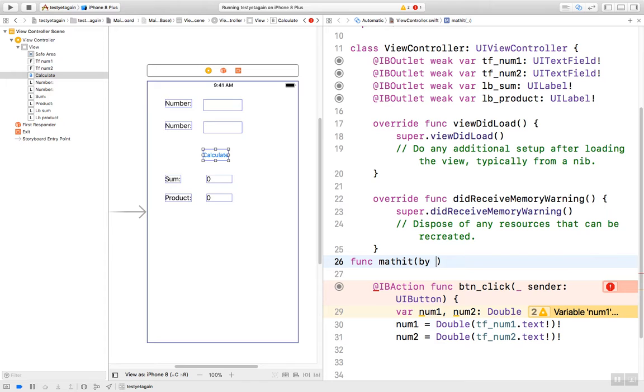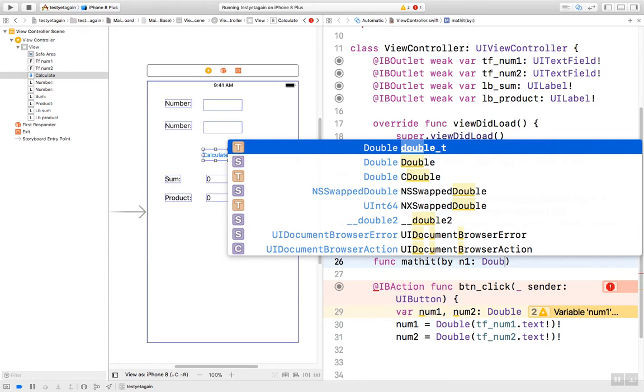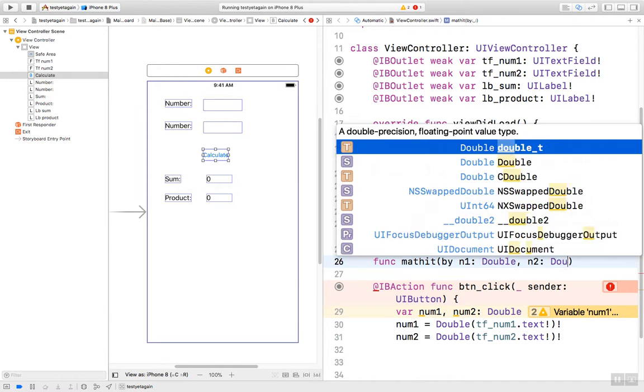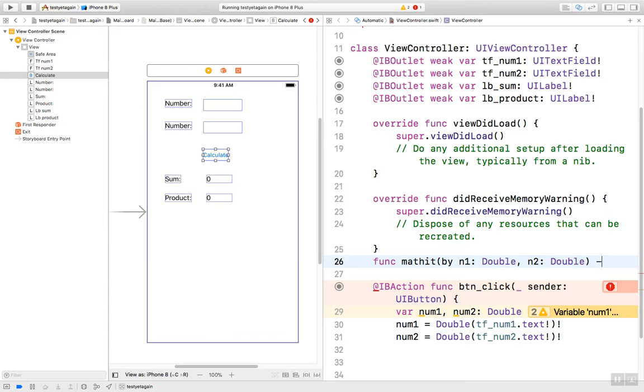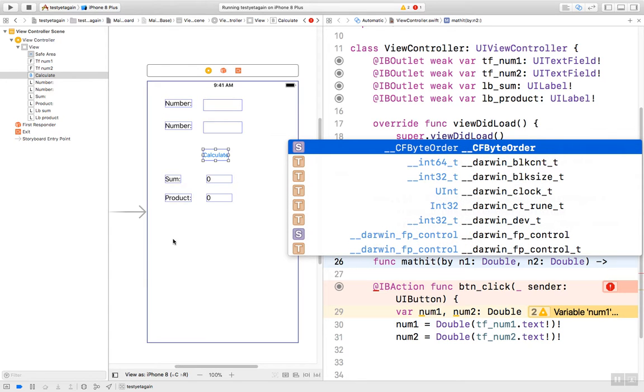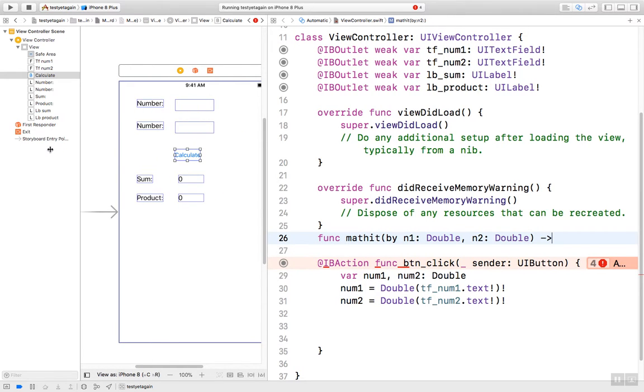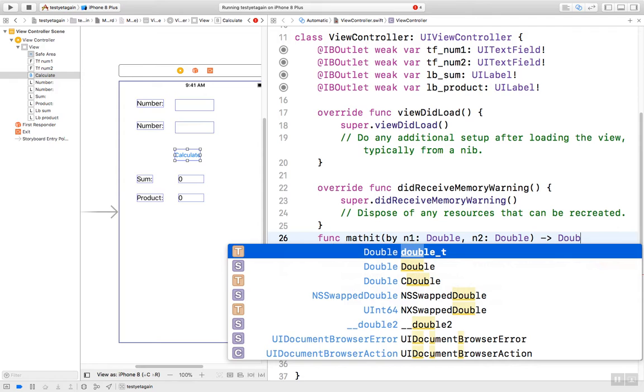Then I'll do a by, and I'll say n1 is a double, comma n2 is a double, and then I'll do a dash greater than, and I'm gonna have double.